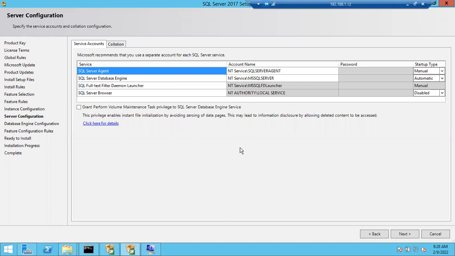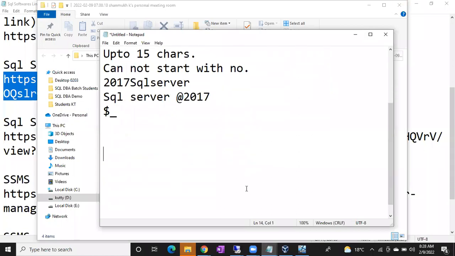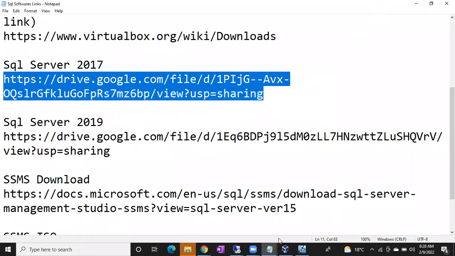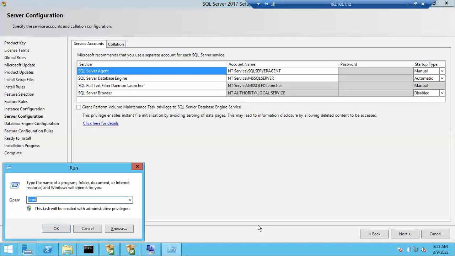So we have two different service accounts. One is the default service account. Second one is customized service account, guys. Not only for SQL Server, every service will have service accounts. Sir, where can I see all the service accounts? Go to services.msc. Whatever software you installed, every software will create a service in services.msc.